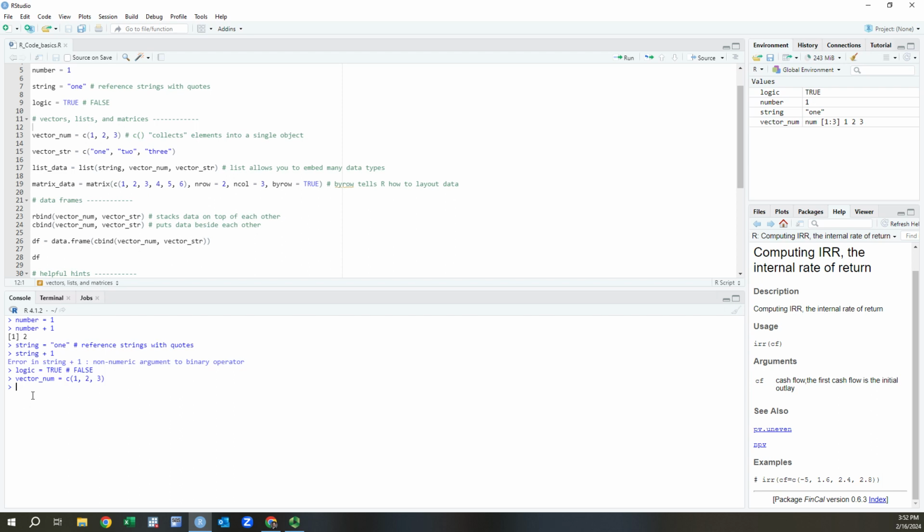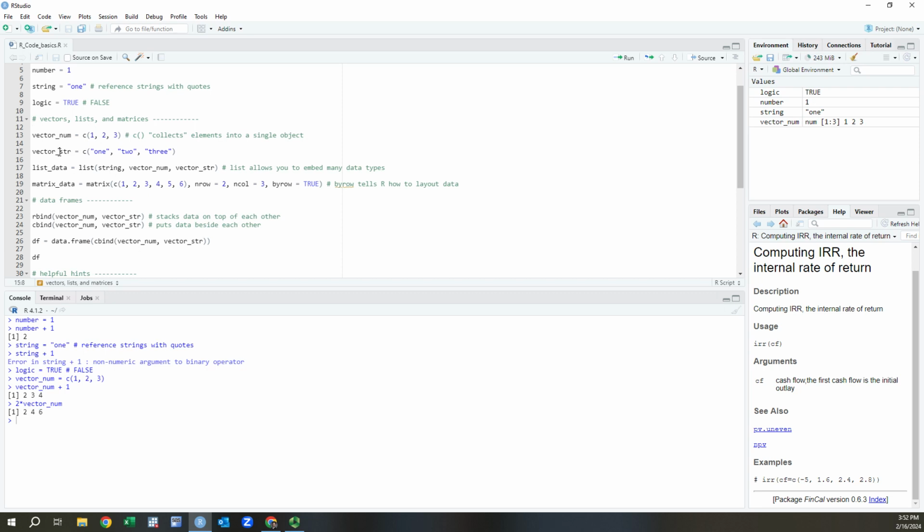And now this is a vector that is also numeric, which means I can perform mathematical operations on this. So if I were to say vector num plus 1, all of the individual elements within my vector have now been manipulated by the value of 1. Or I could also say something like 2 times vector num, and now everything has been scaled by a value of 2.